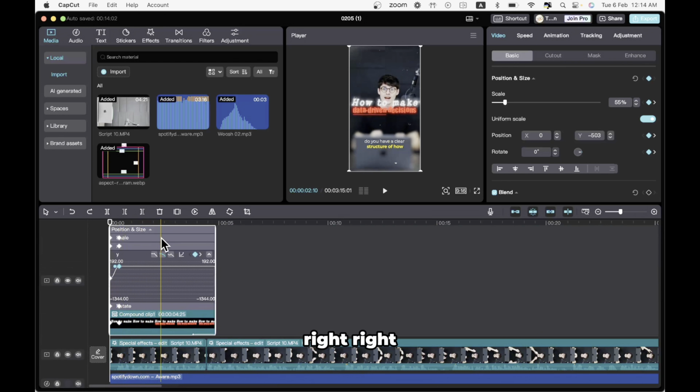And then now it looks way better. Do you see that? Do you have a clear structure? I also added a fade in here. Do you have a clear structure of how your split testing is working? That's how I did that. I added a black from the library, guys. From the library. This is all CapCut's resources in the library. The only thing I use is white and black. Okay? And then I added black here.